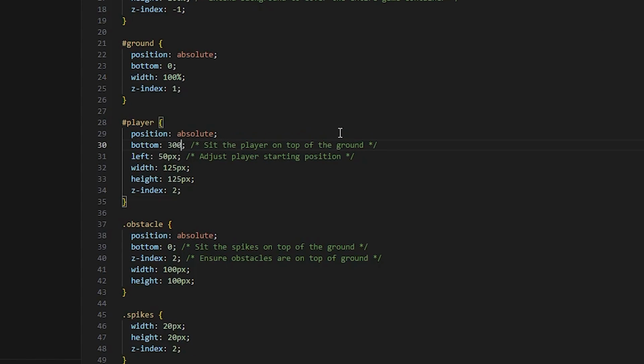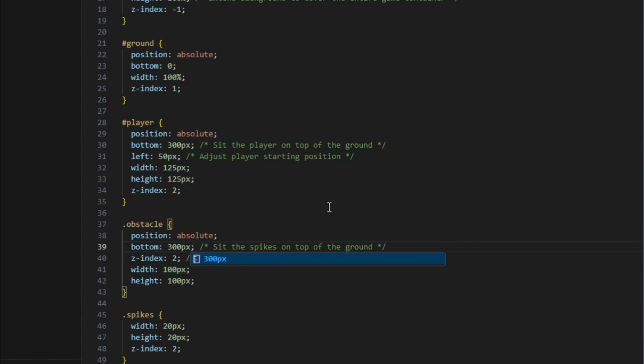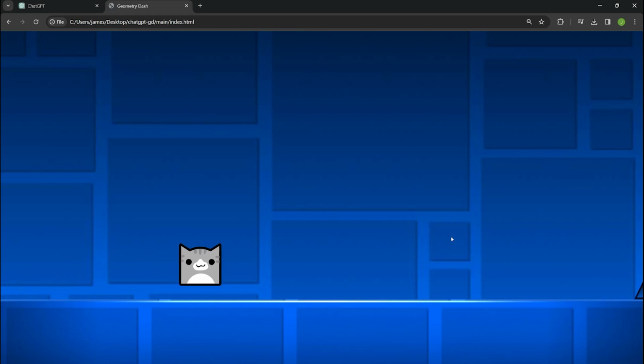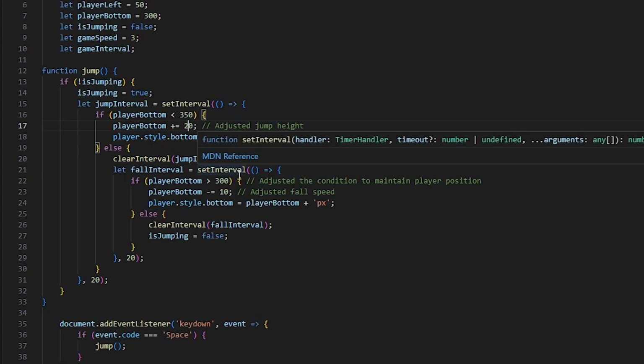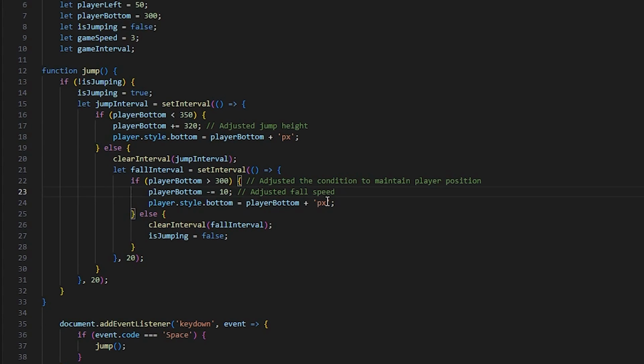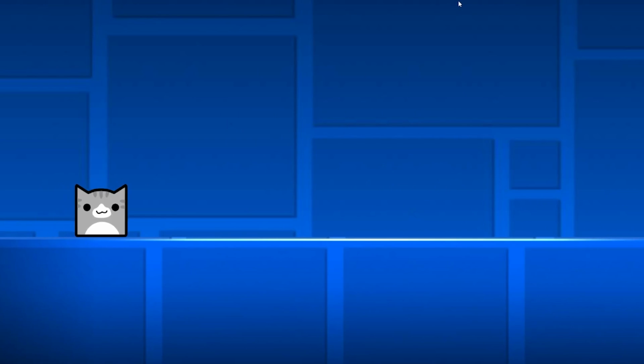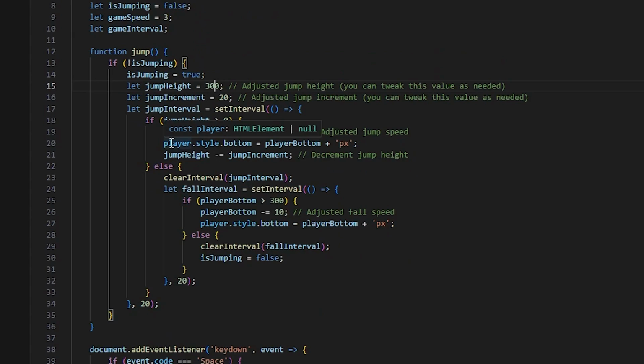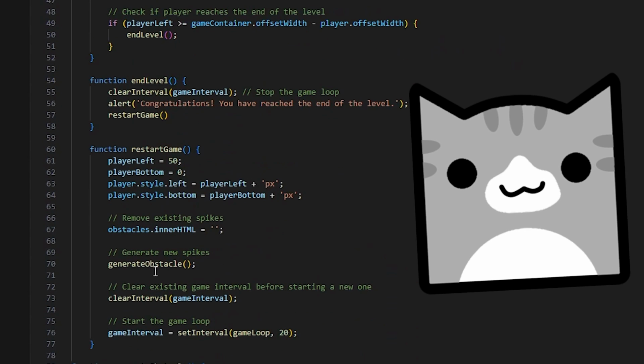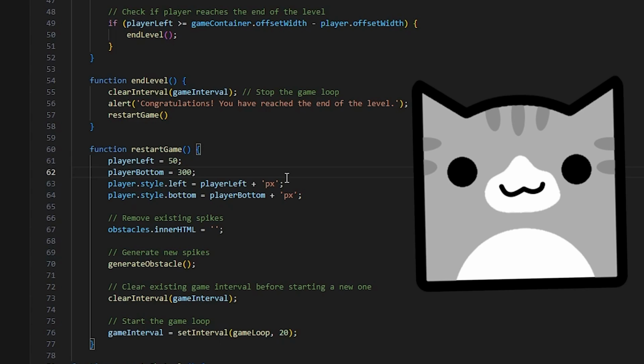And this here should change the positioning of the player and the spikes, hopefully. It should line it up with the ground. Okay, so this looks good. Oh, okay, I go down there when I jump. How do I fix that? I think if I change these values, it should fix the problem. Okay, that's better. Oh wait, I'm back down there when I die. So we just need to change the value in this reset function as well, and that should fix that problem.